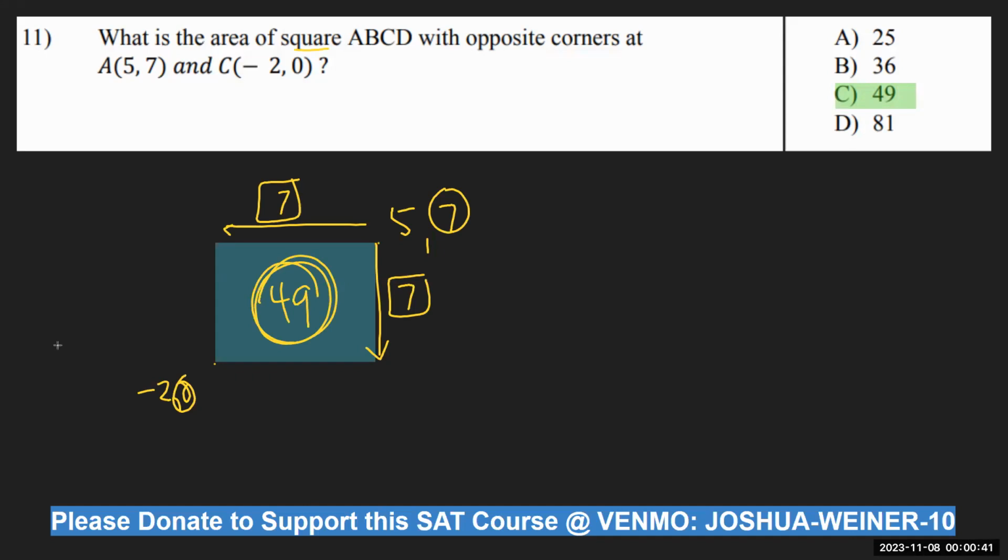Okay, any questions on number 3, spanning out from the corner at 5, 7, going down using this coordinate? In fact, if you need to write it down, this would be -2, 7, right? This corner, and this corner technically is 5, 0. Right, that would be our square. Okay. Next question.